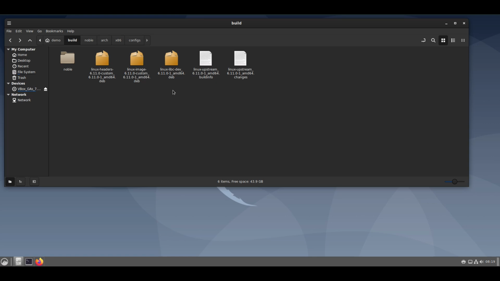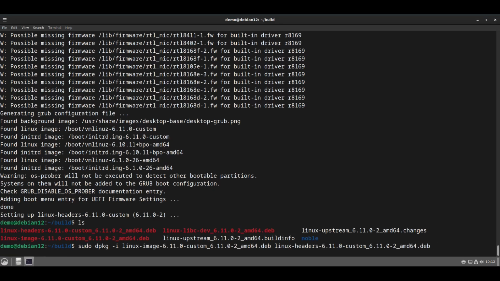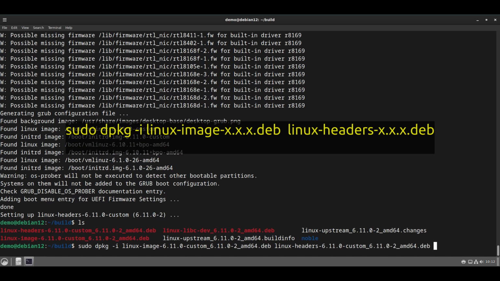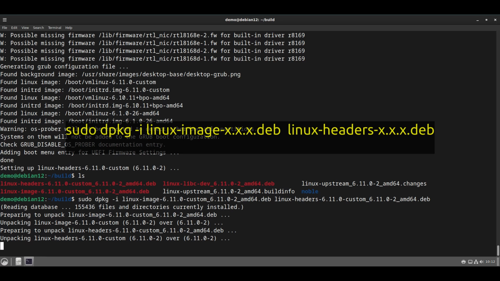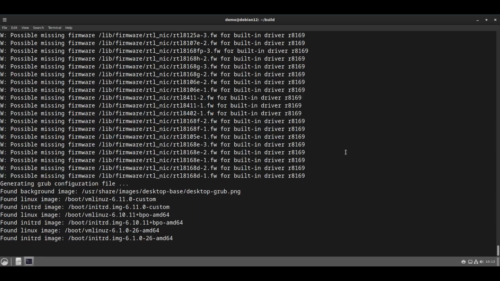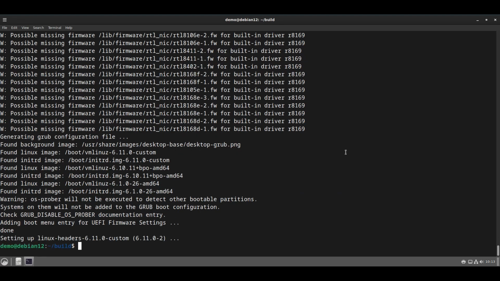You will see these three packages created: headers files, image file, and libc6 file. You will need to cd to the previous directory first, then sudo dpkg -i linux-image, then the name of the image file. You can press tab, then linux-headers, and install them.